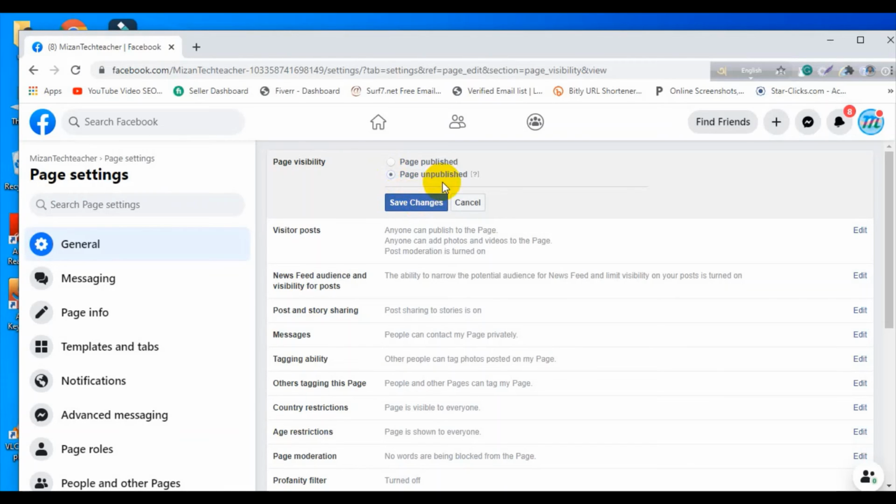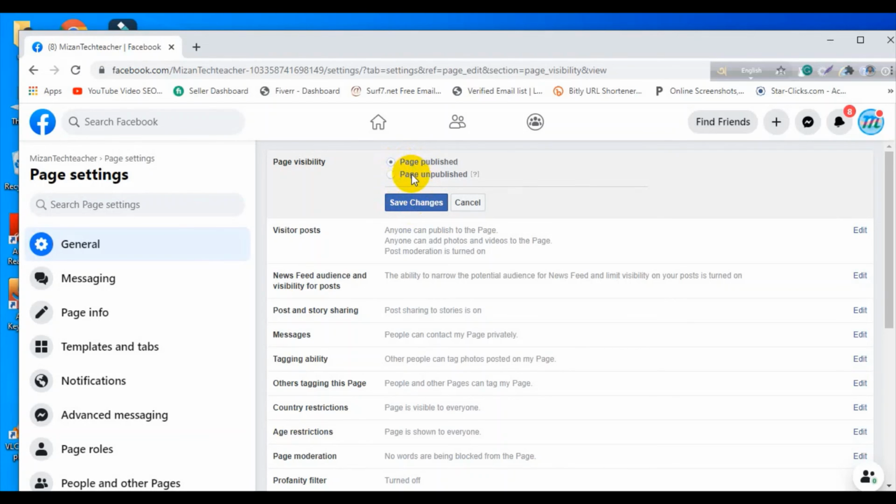Even the customers or the visitors or viewers or likers or followers will not find your page if you click page unpublished and save here. But if you want to make your page published, you will click on published and then go to save here. As I would like to make my page published, I will select page published.